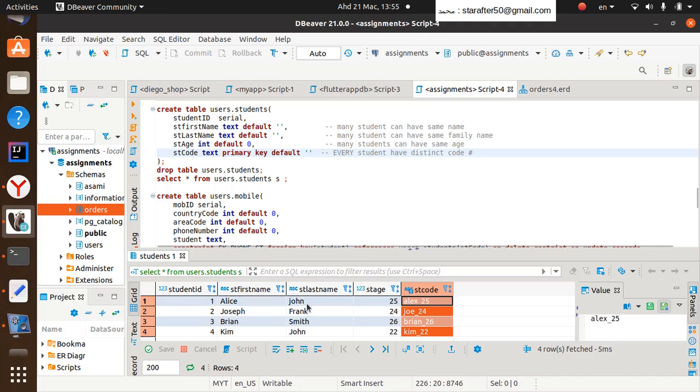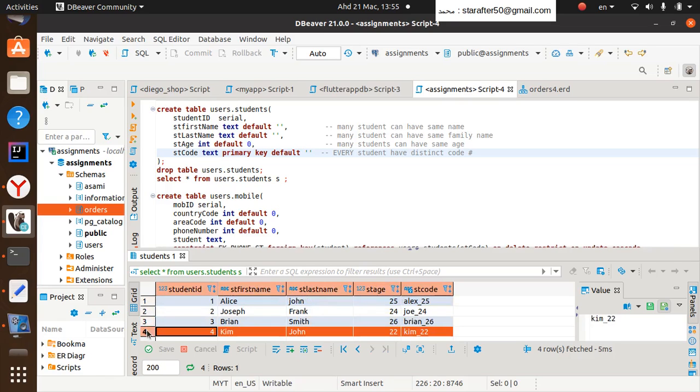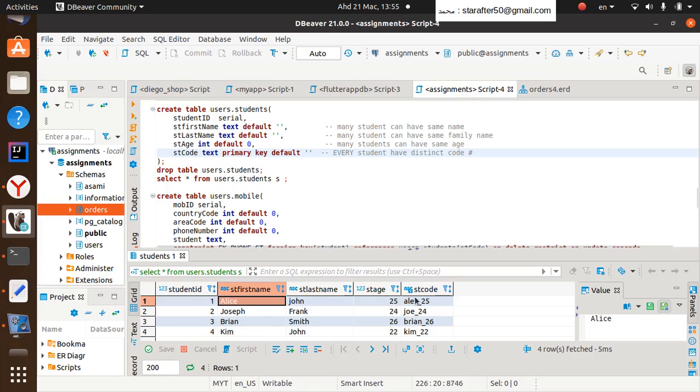The other student, we gave another code, Joey 24, the other one Brian 26, and the other John here is Kim 22. Now by using this primary key, this special code which is assigned to every row, to every student, we can do the query, and we will get this Alice, because we will refer to the primary key, Alex 25.